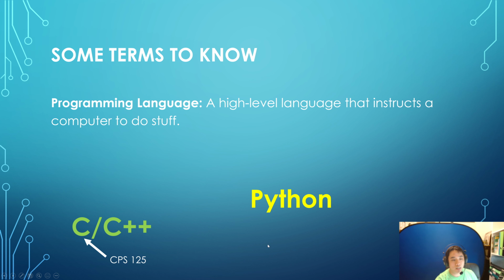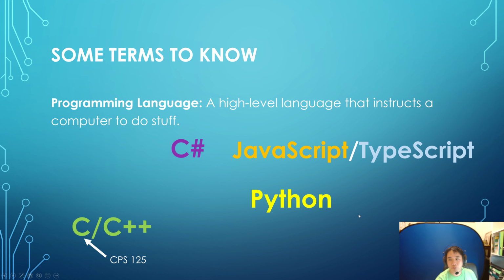Some other ones include Python. A lot of my friends use Python for many different things. I particularly use it for my algorithms and data structures questions, just for practice. C Sharp is also used, especially for people who develop stuff on Windows, or maybe for some people that make games, like in Unity. JavaScript and TypeScript are used a lot for developing applications on the web, and they are also programming languages.